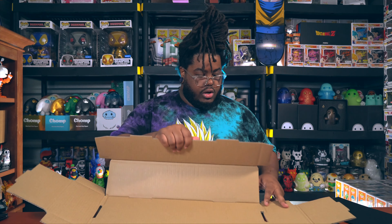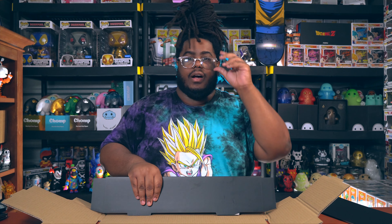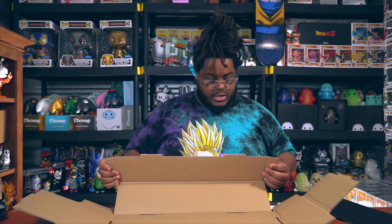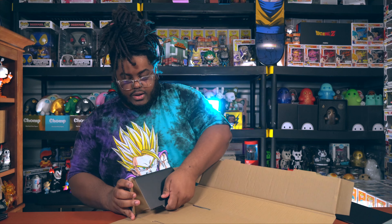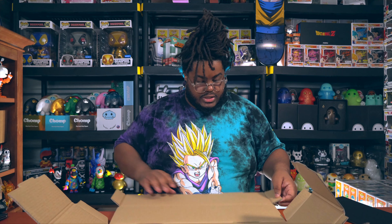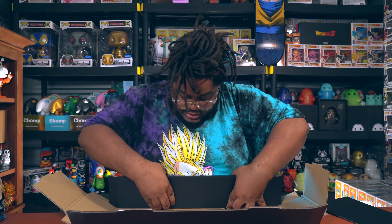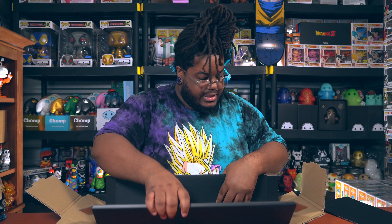I'm going to start with these sections here. These might be a little more tedious just because they are longer. But I've noticed that from the other set to this set they made these a little easier to fold. So I'm just going to go ahead and fold everything first — everything that should be folded — get those creases going so it should be a lot easier to fit this together.